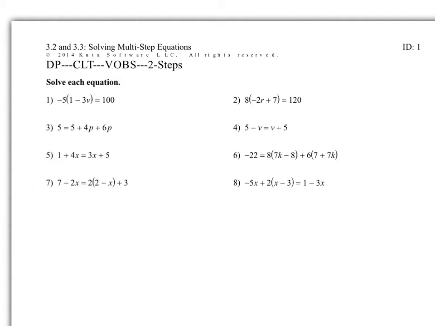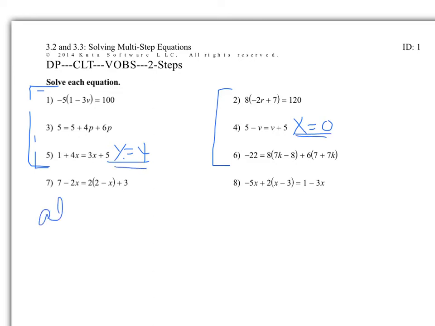Now, if x can be all real numbers, x can also be no solution. So in all these other examples that we did, 1 through 6, x had different answers. Like this one, x was 0. In this one, x was 4. So all numbers 1 through 6 had one answer. Number 7 had all answers, so all real numbers. But number 8, you're going to see, will have no answer, and I'm going to show you what that looks like. So we don't really notice it until later.